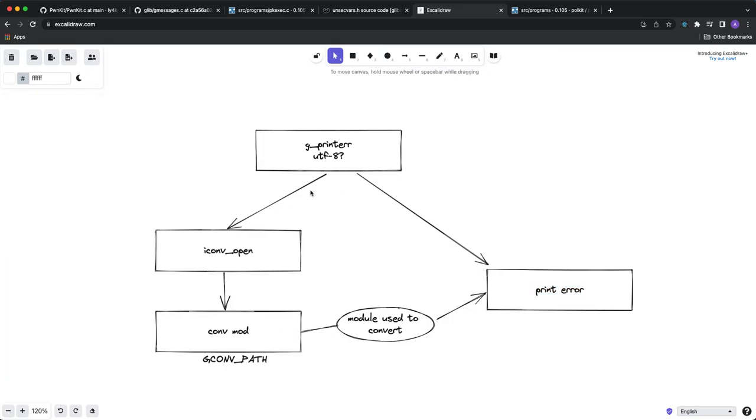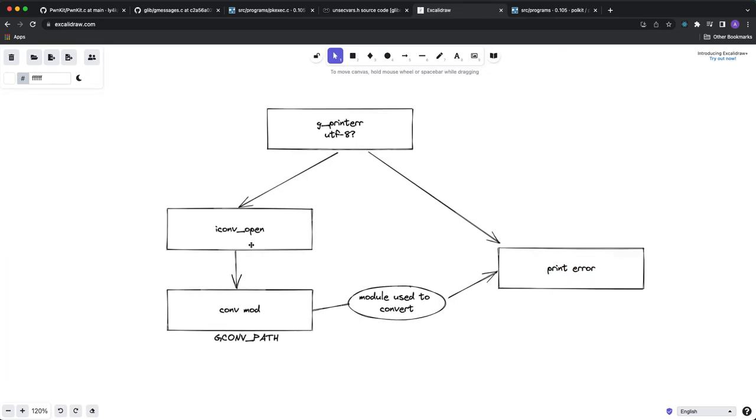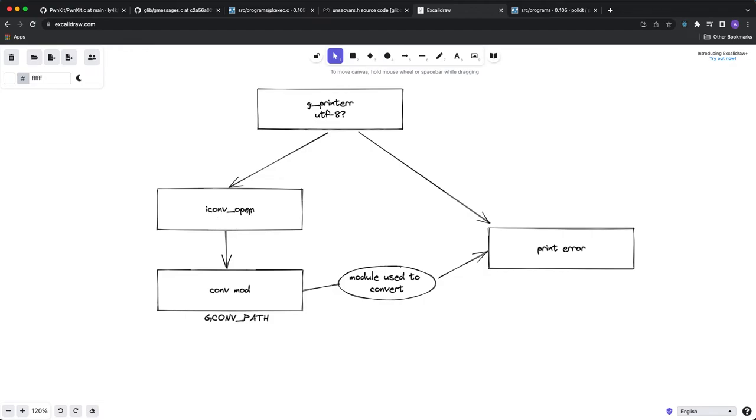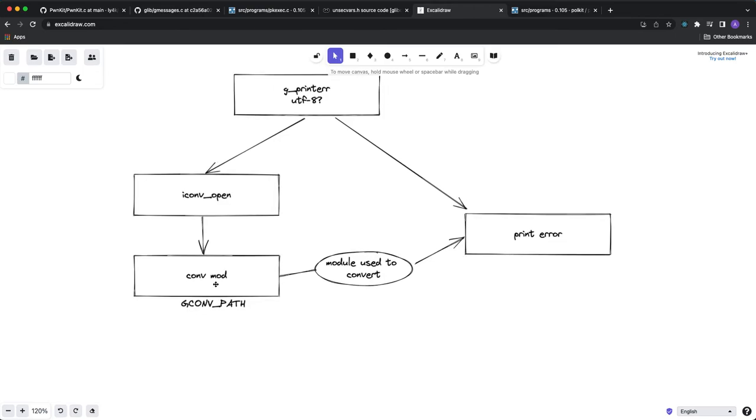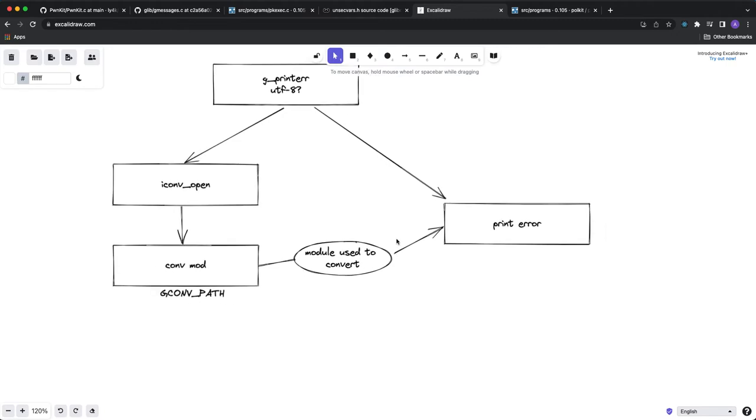However, if it's not, it will call something called iconv_open, and then iconv_open will call gconv_mod, and then gconv_mod will try to convert the input that's not UTF-8 with a certain module, and after that actually print the error.